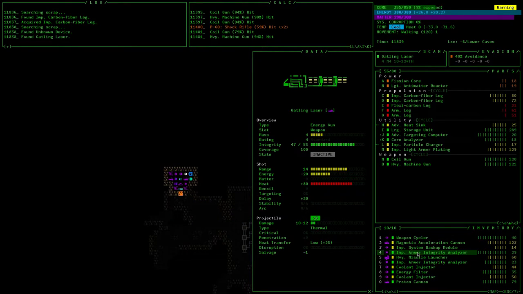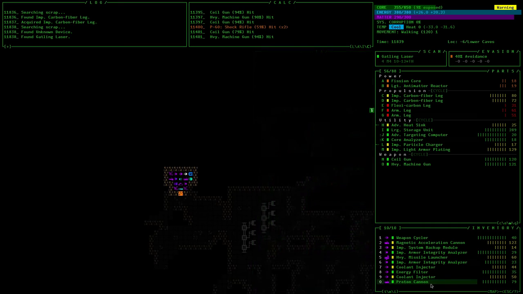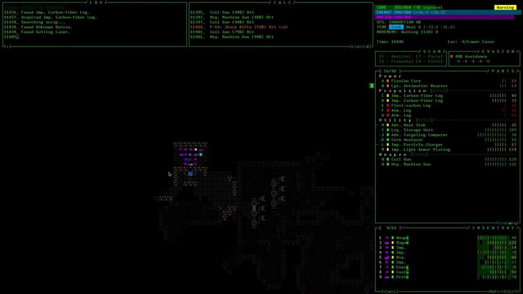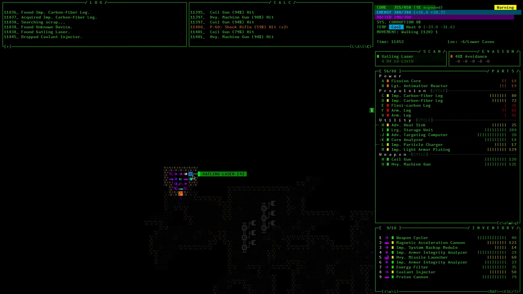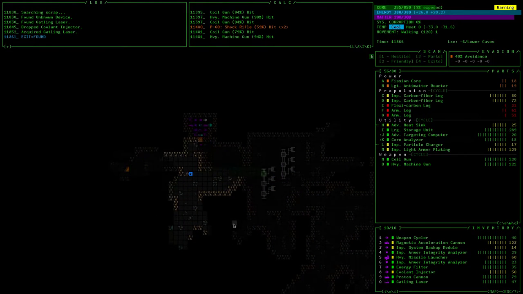I do want that. What do I want to get rid of in its place, though? Mag cannon? No, I like the mag cannon. The energy filter, perhaps. Or one of my busted-ass coolant injectors. Oh, insufficient room. Okay. Well, very good. Dump that one. And grab us a Gatling laser. Aha! There's another stairway.